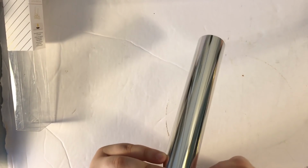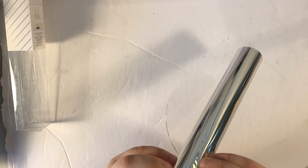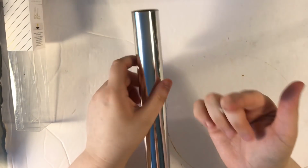But this is not a video reviewing the Mink. This is a video reviewing the printer and how well it foils, or it adds toner for foiling. Yep, this little piece got ruined because of the sticker.